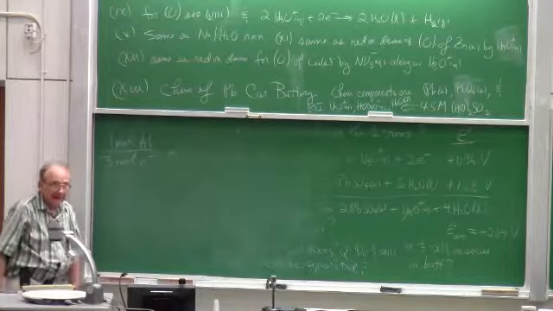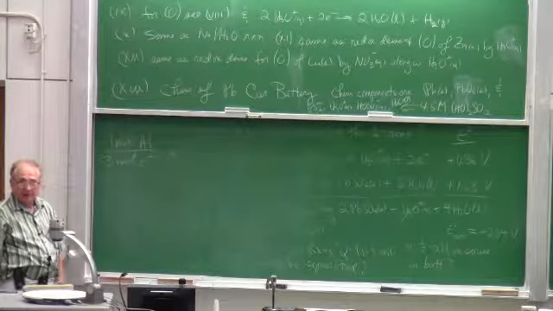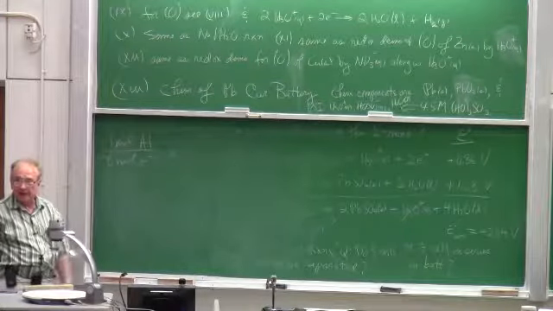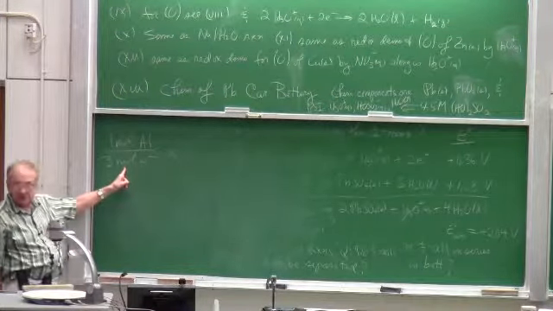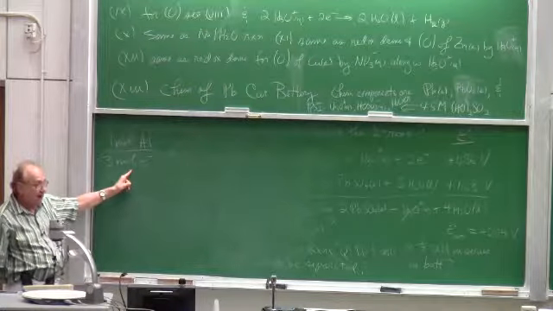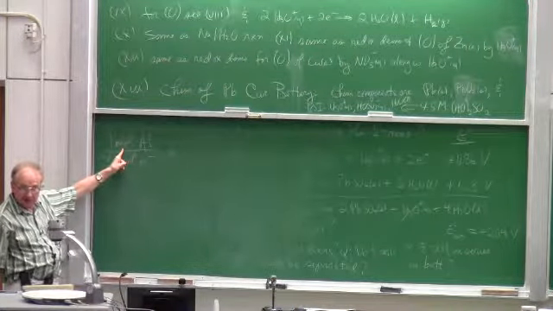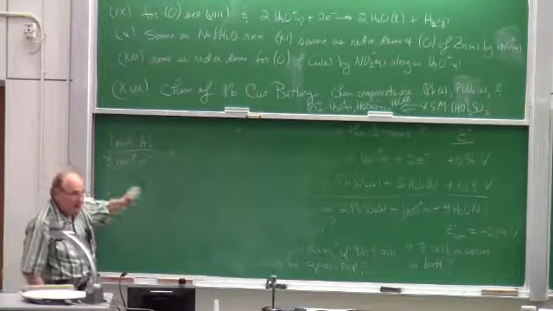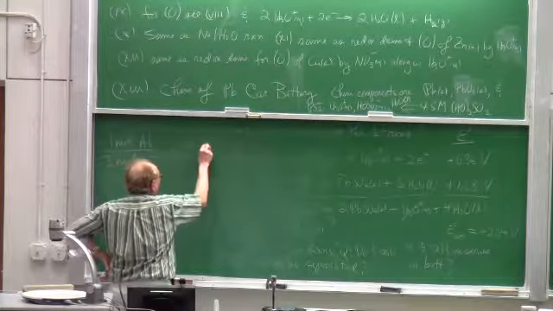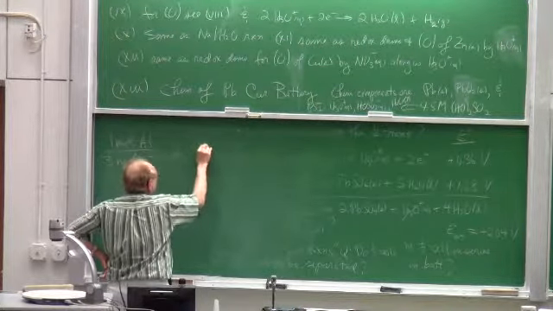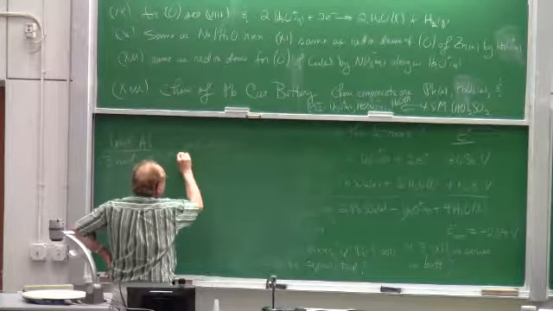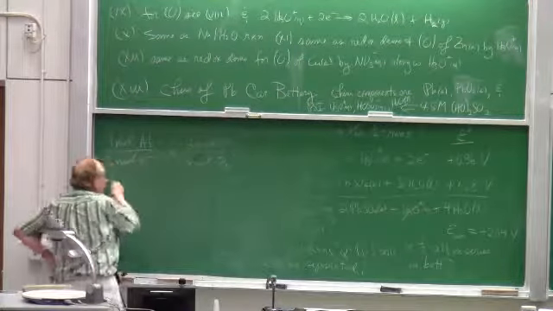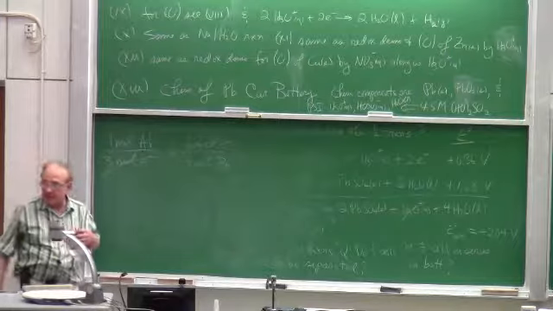Ultimately, as an answer, I want moles of aluminum and nothing else. So when I write my next factor, I will purposely write it containing units which will cancel this, right? Because I don't want this in the end. All I want in the end is moles of aluminum. And what can I write next? 2 moles of electrons per mole zinc. You got it. And there that goes. Boom. There goes moles of electrons. So I know I'm on the right track.